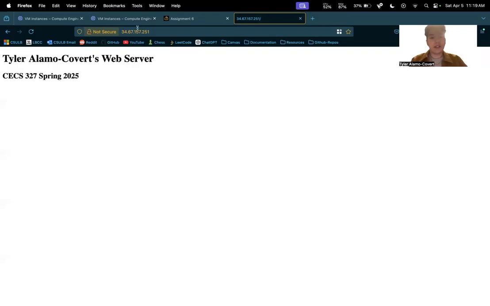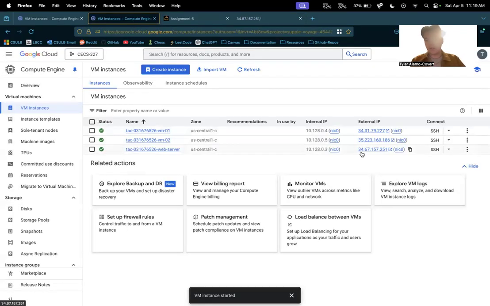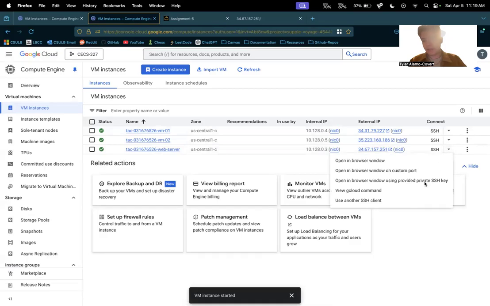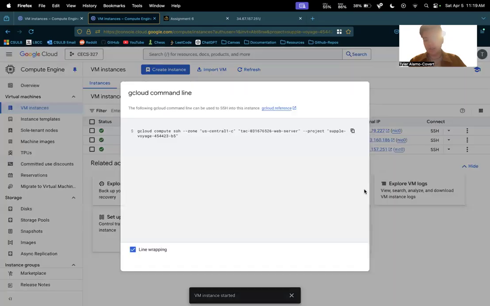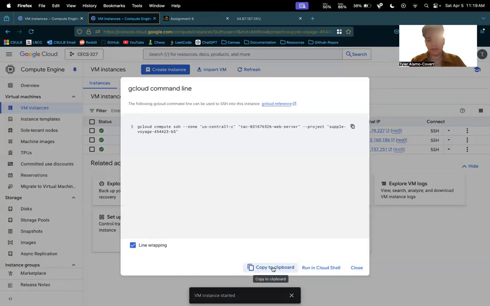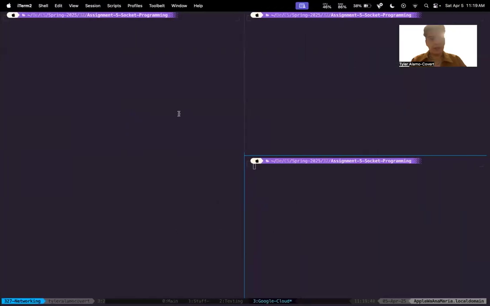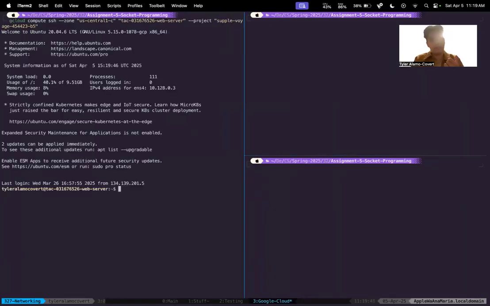So Tyler Alamo is web server, and then of course our class with our semester. I can also show you how this server is running by connecting via SSH with the cloud command. If I copy that to the clipboard and paste it in here, it allows me to connect. On the left pane is the web server.